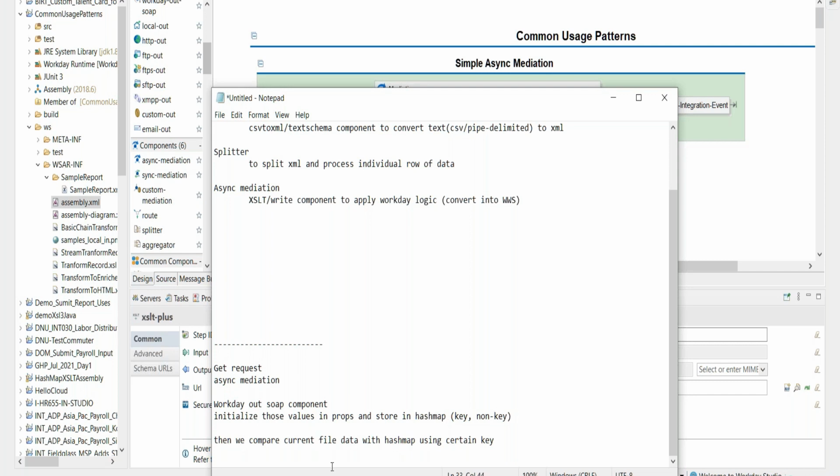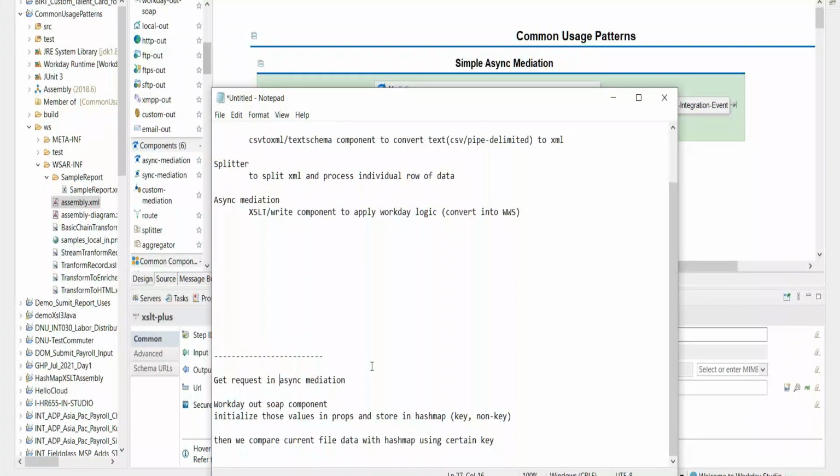So if you want to compare before load, then you need all these things. Get request, in general, I'm telling. In async mediation you'll prepare the get request, and then the Workday out SOAP component will call that web service which was prepared.